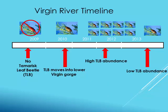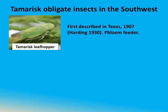The beetle was released in 2001 and came into the system in 2009, 2010. In 2009, this was right before, and we were able to collect data on bird and herp populations before the beetle arrived. The beetle arrived in 2010. There was high beetle abundance in 2012, and then lower abundance in 2013. 2013 is when we received another grant that really spurred a lot of these questions, so we were able to initiate a lot of this research for 2013 and 2014. So this variation in beetle abundance really kind of messes with your research, and in turn, it gives you an opportunity to look at this variation, too.